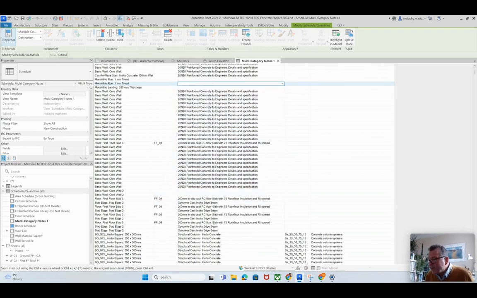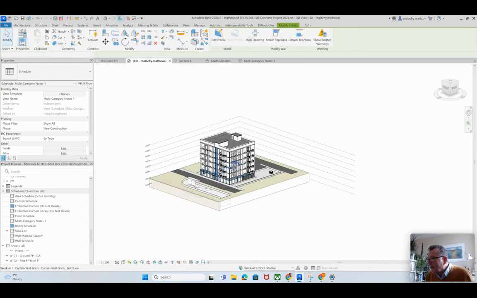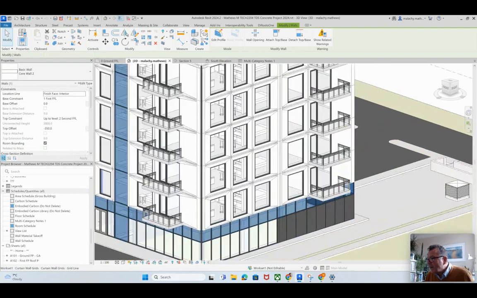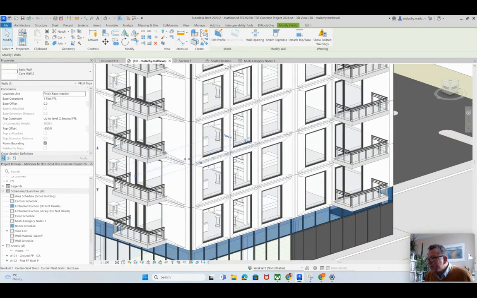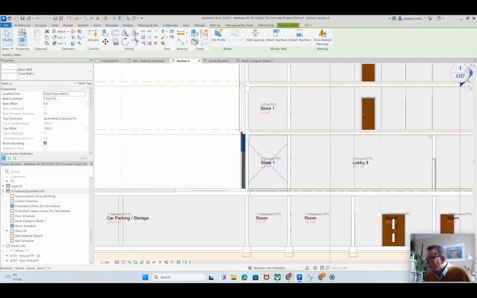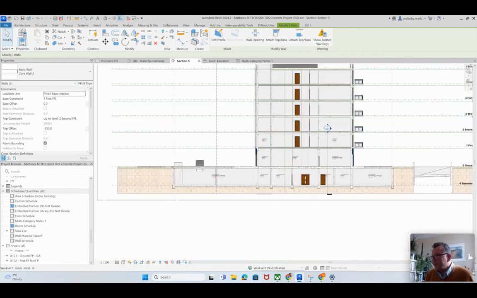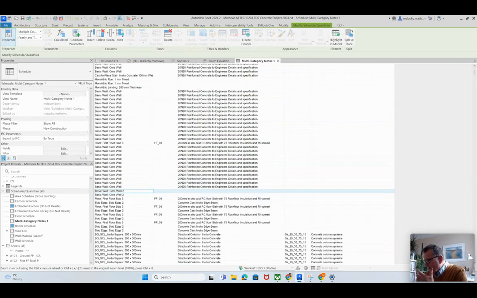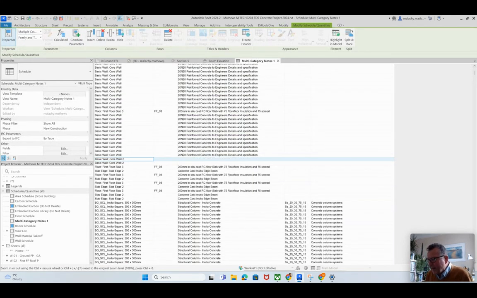So escape. Let's go down to here, core wall 2. I'm not quite sure where that one is. What we can do is select that, right? Core wall 2. We can go into our 3D and it generally allows us to pick it up. So it is somewhere in here. Let's go into a section, see if we can see it. Okay, it isn't showing up in the section, but there is a direct relationship between the schedules and the model itself, so that you can actually pick these things out.